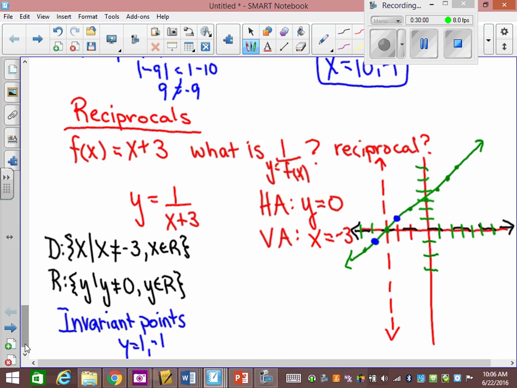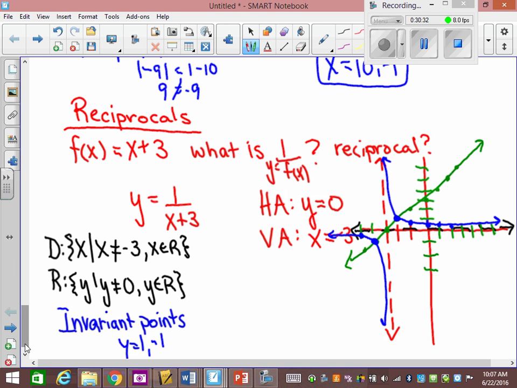So this one's at -2. 1 divided by -2 is a half, -1/2. So I'm going to redraw it here. I'm going to go to this one. This one's at 2. 1 divided by 2 is a half. So I'm going to stay on the same x, but I'm going to draw it at a half now. This is at 3. 1 divided by 3 is a third. So it's even a little lower. A quarter. And then like this. So what's happening is, remember, it's running along your asymptotes. So it's going to go like this. Run down. I'll go like this.